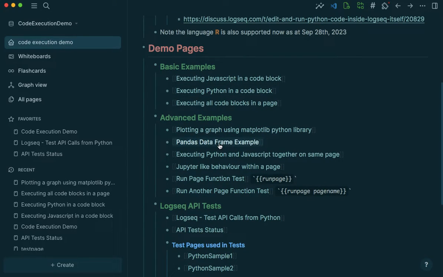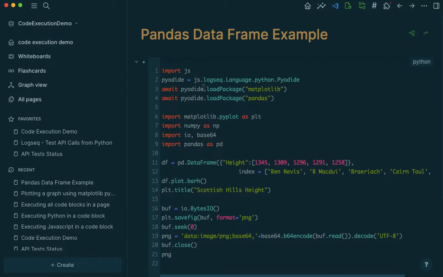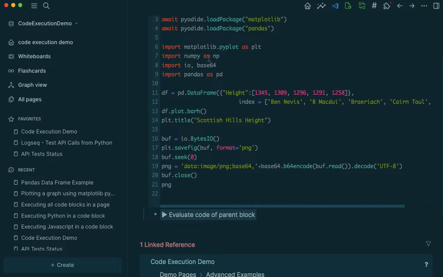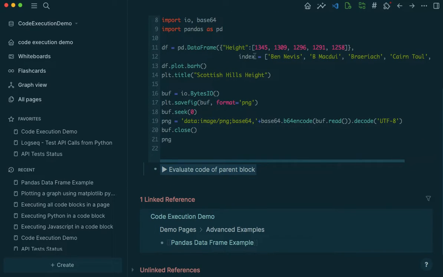Here's a Pandas data frame example. Again, we've had to load matplotlib and Pandas, and we've also got NumPy in there, which comes pre-packaged with Python anyway, so you don't need to do the await load package. Here's a data frame with the various mountains in Scotland.